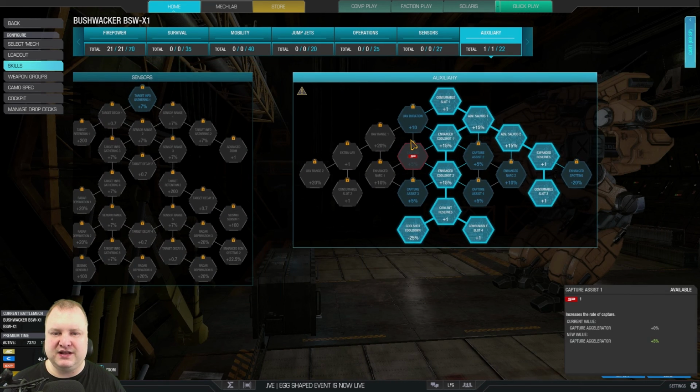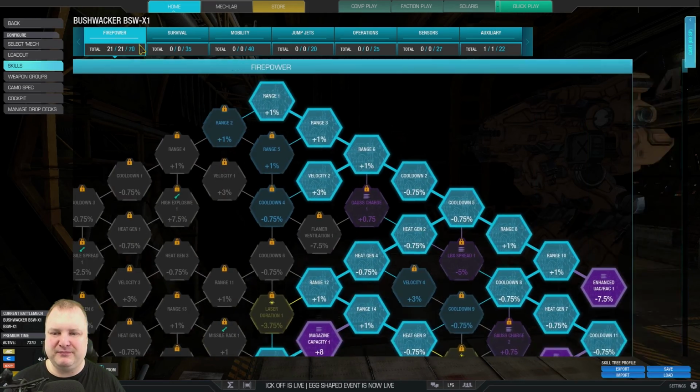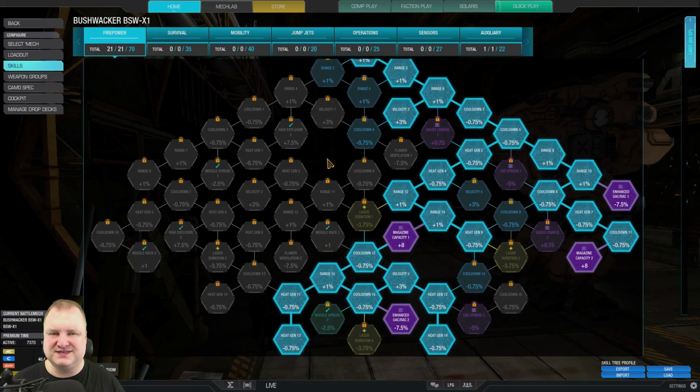And then in auxiliary, last but not least, double cooldown shot, double artillery strike, and cooldown shot cooldown. And that, together with operations and firepower, should basically minimize the amount of situations where your mech is hot and you can't shoot. It should actually not happen. Well, that is the skill build, guys. Let's go ahead and take this thing to the dropship and see how it performs.